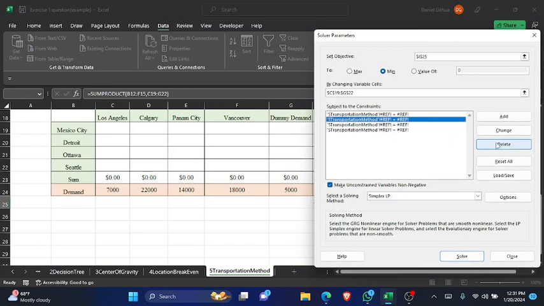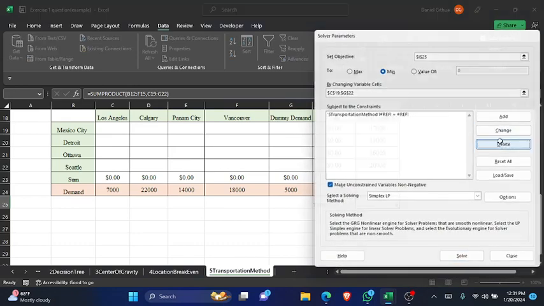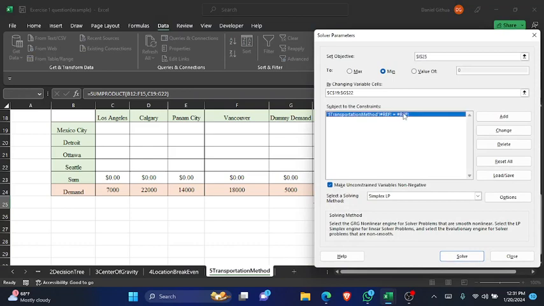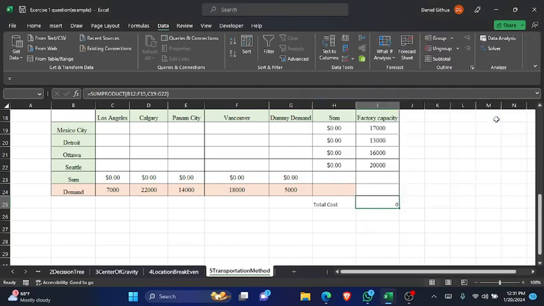Now let's delete these ones, delete, delete, delete, and delete. Now, to add the constraints, we click here in this empty space, and then click Add.